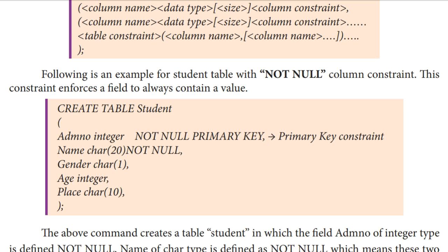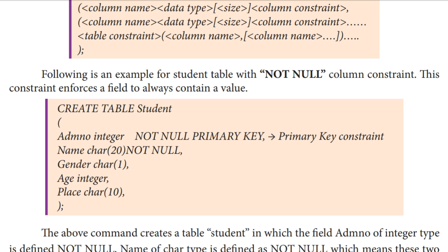இங்கே பார்த்தீங்கன்னா அட்மிஷன் நம்பர், அதோட டேட்டா டைப் இன்டீஜர், நாட் நல் ப்ரைமரி கீ. ஸோ நாட் நல் அப்படின்னா கண்டிப்பாக அட்மிஷன் நம்பர் டைப் பண்ணணும். அப்படி டைப் பண்ணலைன்னா வேறு டேட்டாவை அது என்டர் பண்ண அலோவ் பண்ணாது. இது ப்ரைமரி கீ கன்ஸ்ட்ரெயின்ட் அப்படின்னு சொல்கிறாங்க. With the help of the admission number we can retrieve and identify a particular student record. So that's why we are applying the primary key on admission number.